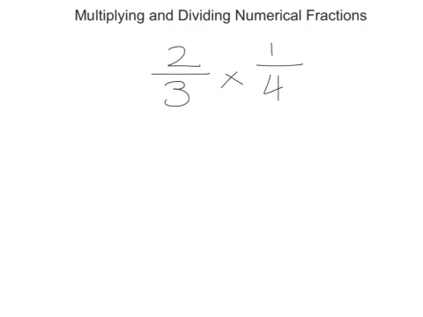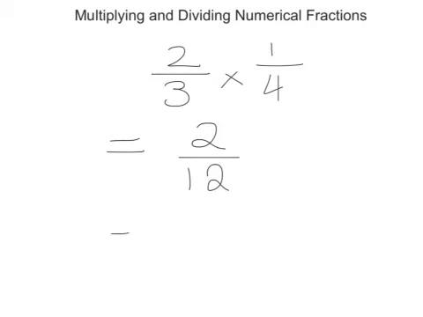Today we're looking at multiplying and dividing numerical fractions, which will then lead us into multiplying and dividing algebraic fractions. Multiplying and dividing numerical fractions has a far simpler process than adding or subtracting. It is just a case of taking the top lines, so 2 times 1, and multiplying them together, and then the bottom lines, 3 times 4, and multiplying them together.